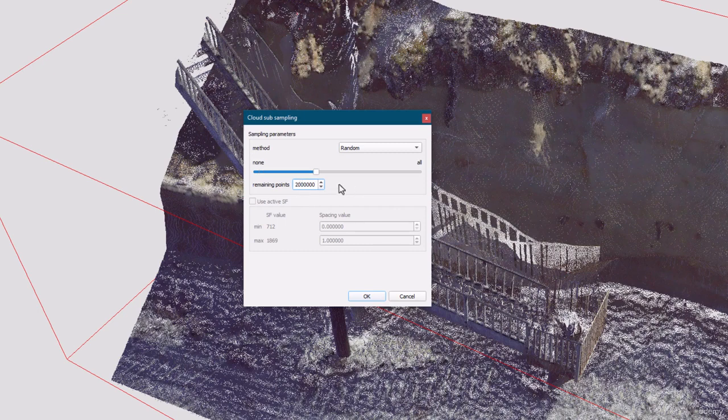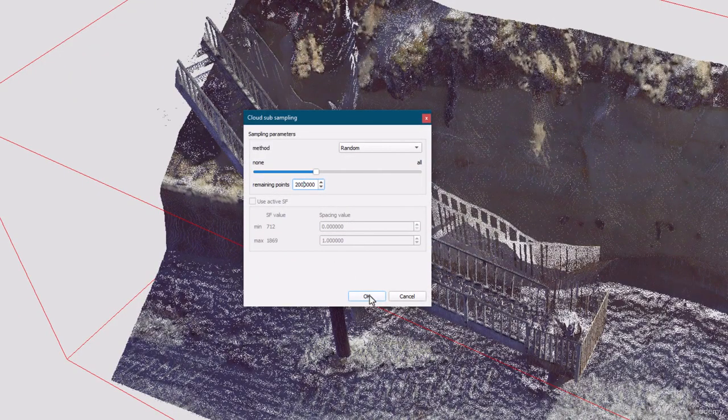But did you know that you can also subsample your point cloud using a scalar field? Instead of specifying a single value for the random subsampling mode, you can use the currently active scalar field to modulate the sampling distance with the scalar values. For instance, if the cloud is associated with a curvature scalar field, you can tell CloudCompare to sample fewer points in curvy areas and more points in planar ones.